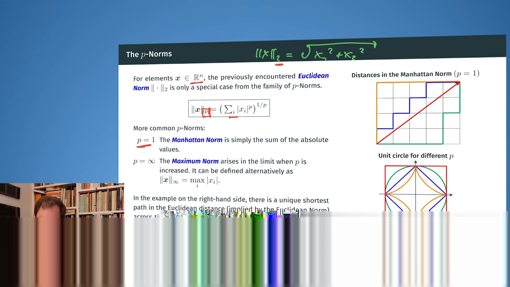But it becomes very interesting if I increase p even further. By letting p tend to infinity, so here it shouldn't be equal, it should be p in the limit going to infinity, I get the maximum norm, and there I'm just taking the largest of the absolute values of the elements of my x. On the right hand side we see some visualization. Here we see the Manhattan norm. This is called the Manhattan norm because it looks like the city layout of an American city, where for a taxi driver it's not very important where he is crossing over, because there are many different tours from point A to point B that have the same distance.